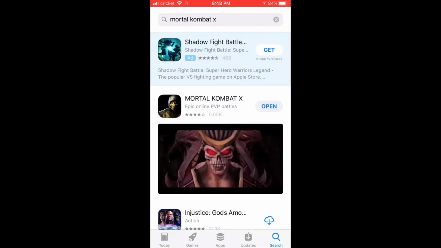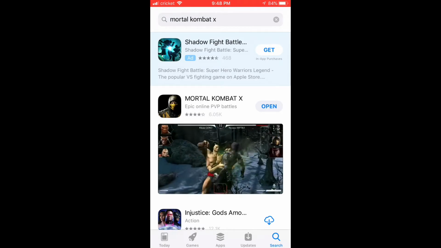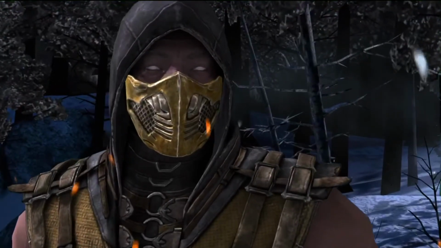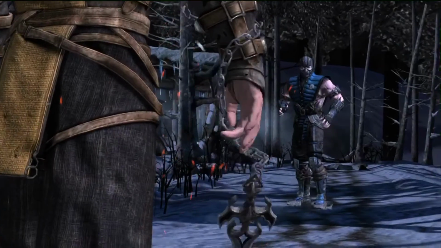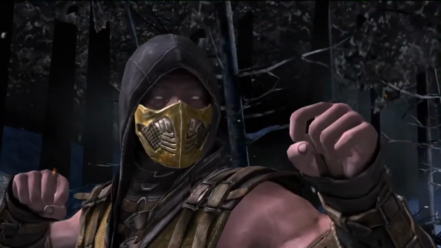So, the game is done downloading, and that will differ depending on how good your internet is. Usually if you have good internet, it will download a lot faster. As soon as it downloads, hit that open button, and it'll start the game up. Click through the little intro they have there, and it'll take you to the tutorial.